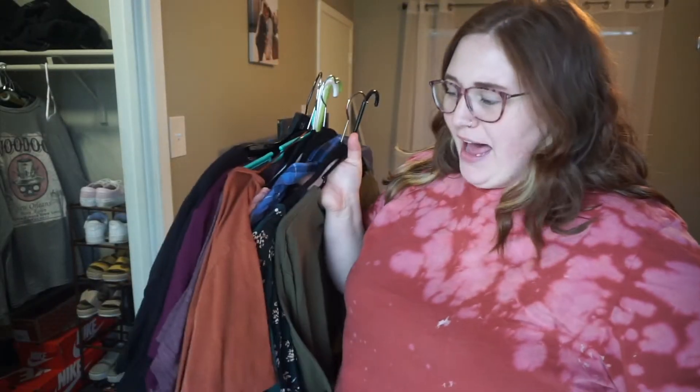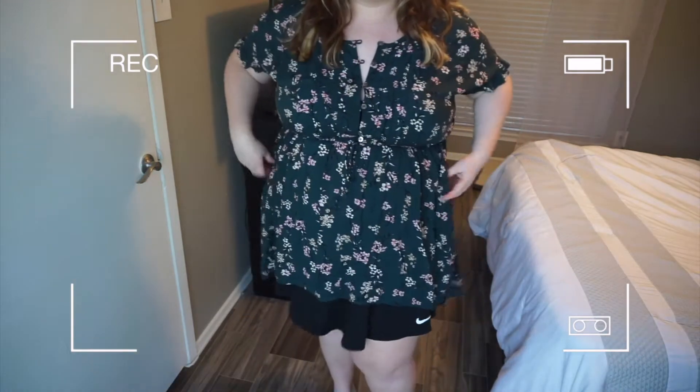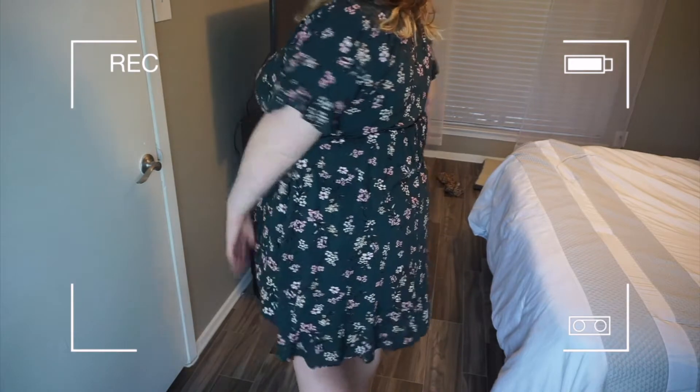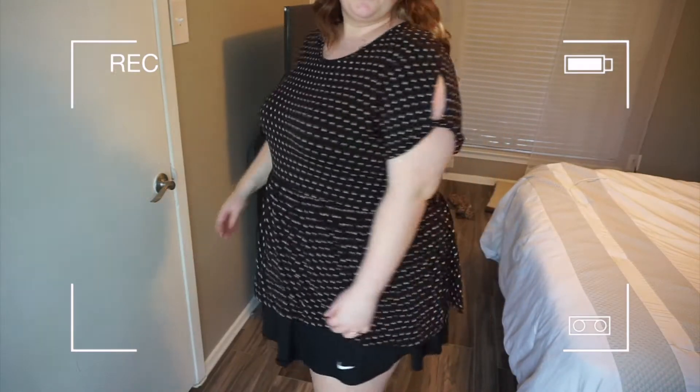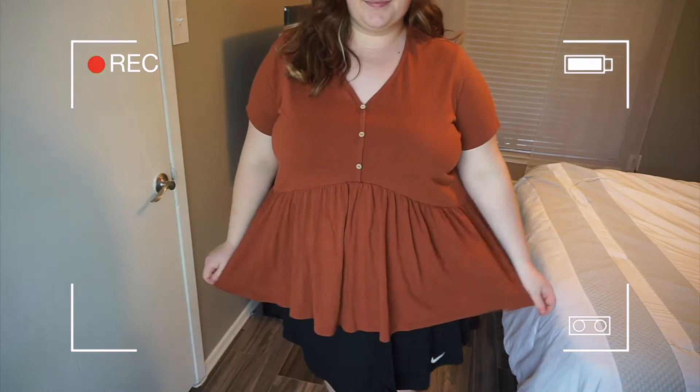We're turning to the next day. We got the clothes donated, pulled out the things for Poshmark, and now we're going to try on the clothes that I actually wear. I'm starting with tops — I have my little Nike skirt on so I'll probably just keep that on and try everything on with it. Honestly, I'm embarrassed — every single one of my cute tops is the same type of styled shirt. They're all peplum, but they're all super cute still. I would style these in everyday casual or dressed-up looks.